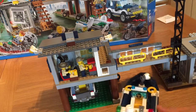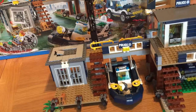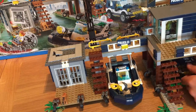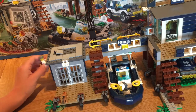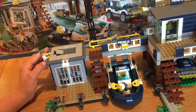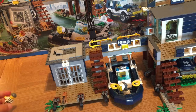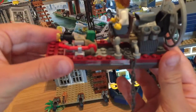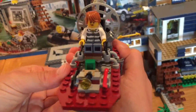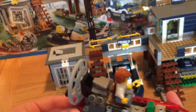And so, here is set 6009, ages 6 to 12. So, here the robber is climbing up here, and the crocodile is chasing him. And we can have a look at the boat now. The boat has a woman driving it, and it has a nice engine.